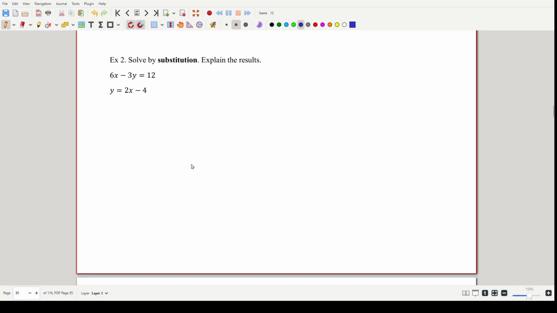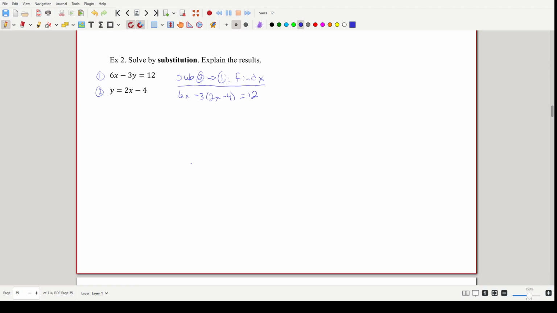This time, we're going to solve by substitution again. Oh, good. We already have one that's nicely isolated for us. There's equation 1, and there's equation 2. This should be less effort. So we're just going to take this equation 2, and we're going to immediately sub equation 2 into equation 1. And since we're subbing for y, that means we must want to find x. So over here, we're going to say 6x minus 3 times (2x minus 4), and that's going to be equal to 12.